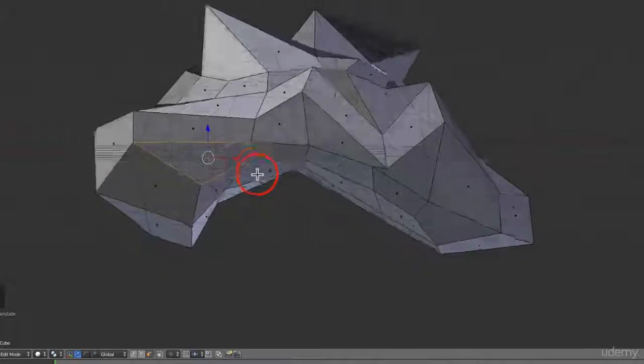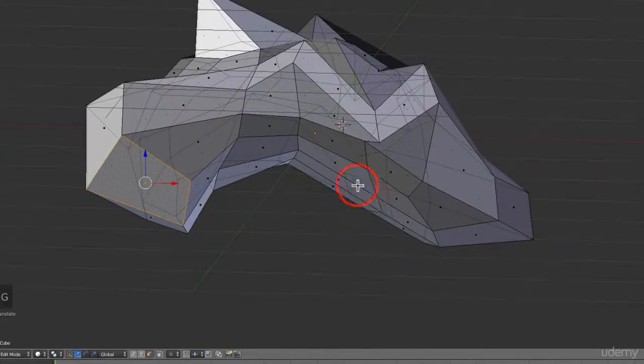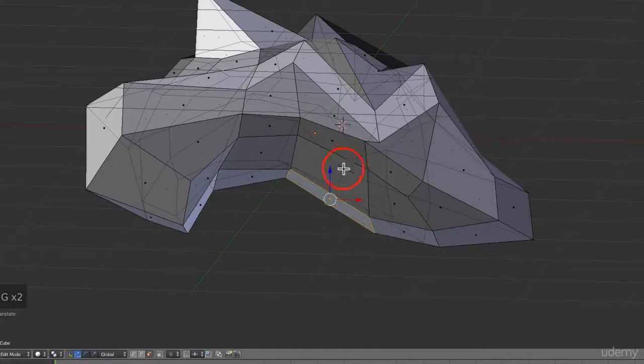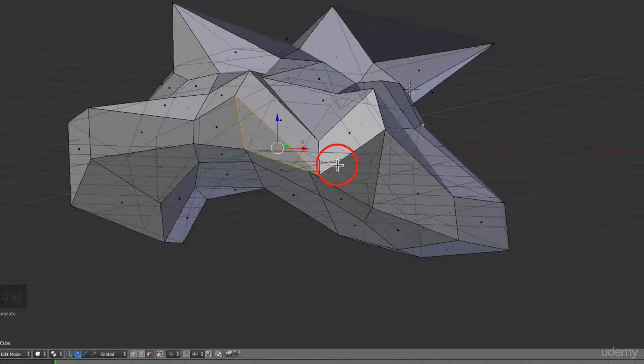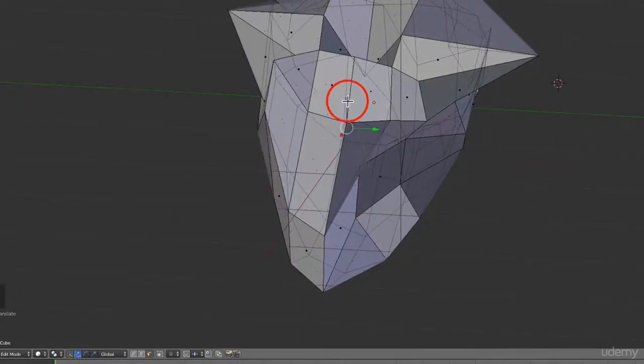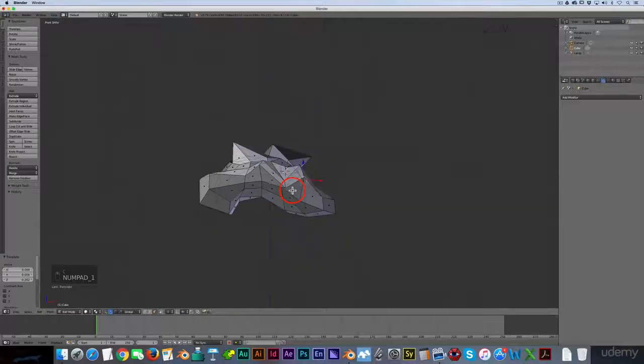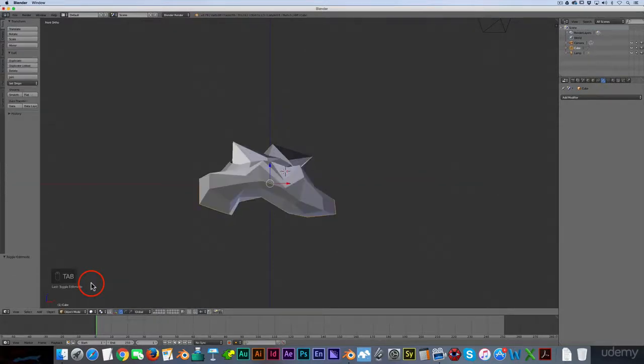One of the great things you should do is just play around with Blender, get in there and build different shapes. And once you get more comfortable with these editing tools, you can make some pretty cool things inside of Blender. So I'm going to press the tab button to come out of edit mode, and this will put me back inside of object mode, and we've created this funky shape.